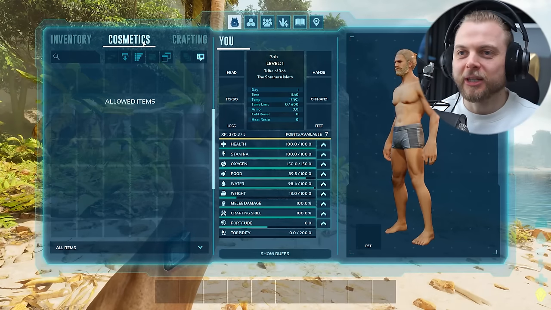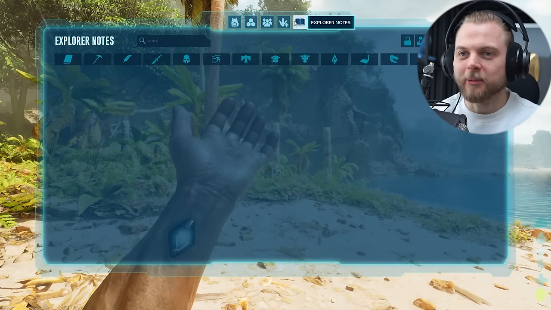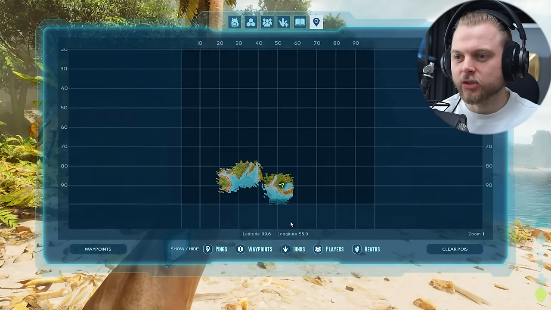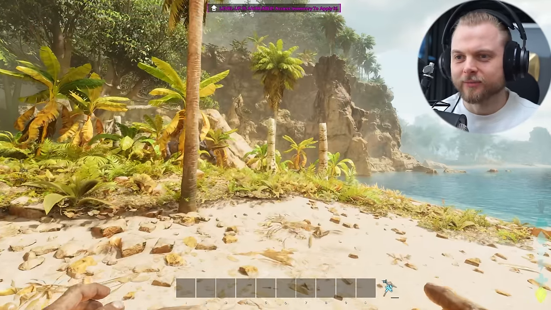I think we better familiarize ourselves with the menus. So we got cosmetics and crafting. We know all about them. Tribe of Bob, zero at the minute. We are a lone wolf. And this is the island. Okay, so we're literally at the southern tip of the island at the minute. Well, first things first, let's get ourselves a pickaxe and a torch.